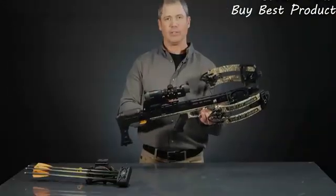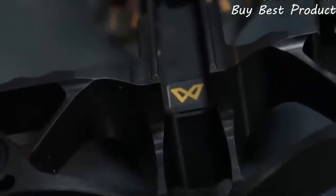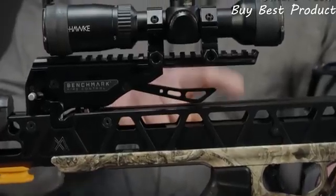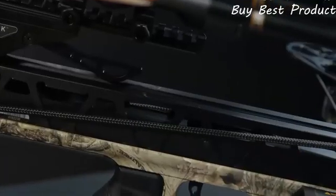At the heart of this system is controlled acceleration. The high let-off cams coupled with the CNC machine riser give you precision knock travel both horizontally and vertically. The two-stage arrow retention finger allows you to load the bolt easily, but also gives you enough downward force to deliver those sub-1 inch groups at 100 yards.